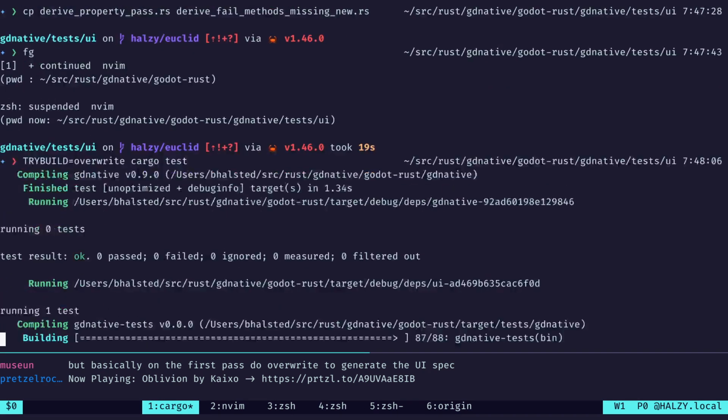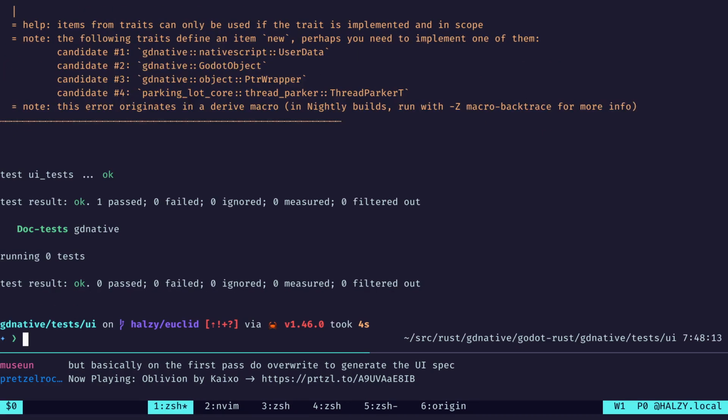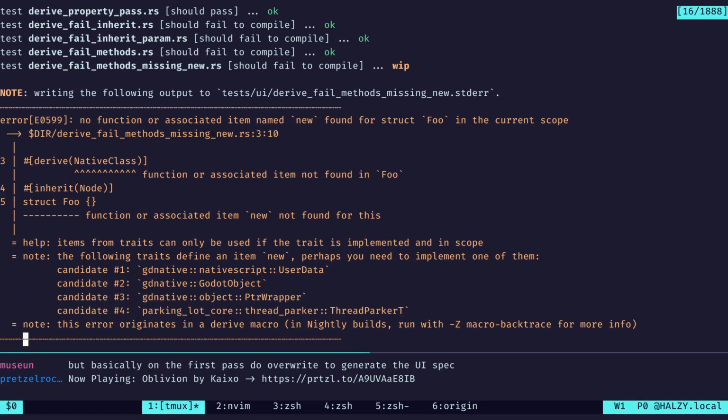What else? Then if we have different types, I wonder if we can improve this error.